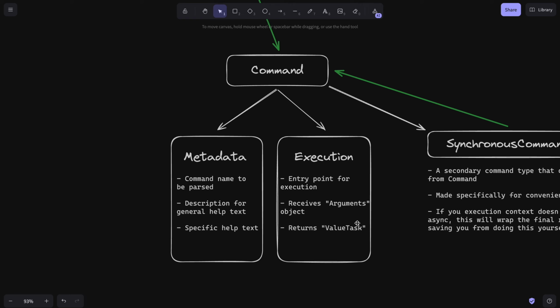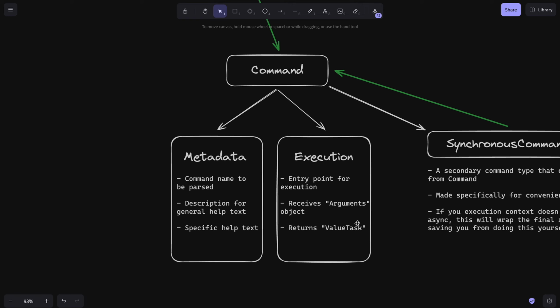The execution is the main entry point. It's a single function that already comes with a parameter of type arguments that through this type you'll be able to access each of the arguments that the user provides and validate them before processing it further. This method returns a value task.